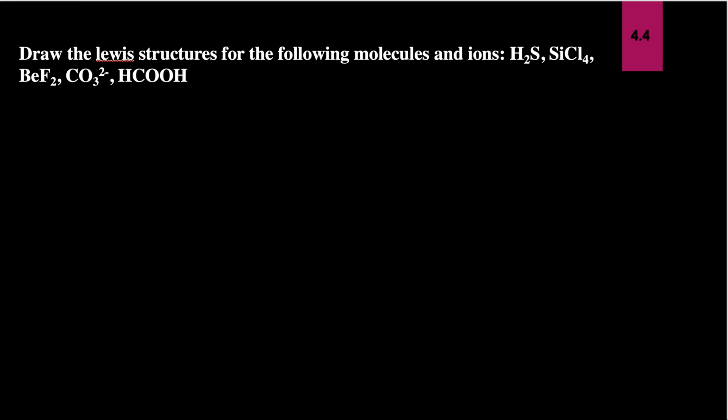So in the last two videos that I did, I spoke about how to approach a Lewis structure. I've also spoken to you about when you know how to do a Lewis structure for an atom, you should also be able to do the Lewis structure for an ion, where you have either loss of electron or gain of electron. Identifying the valence electrons, identifying the group number, and so on.